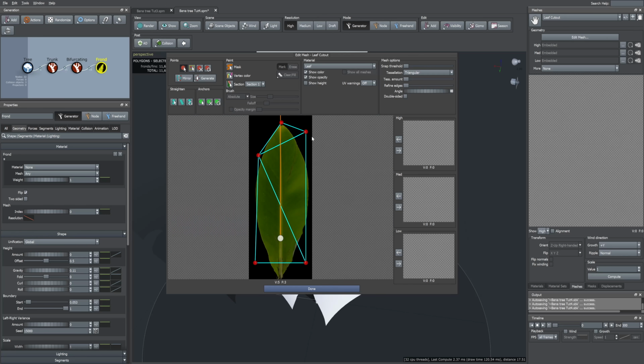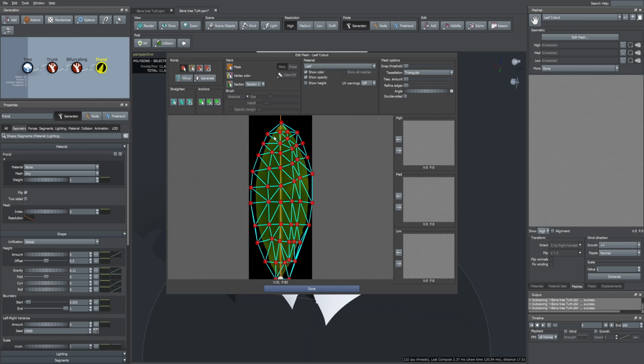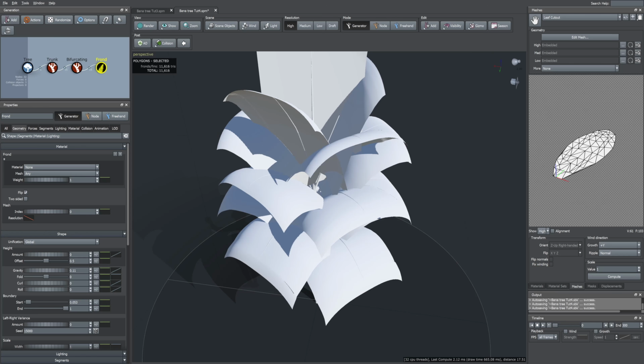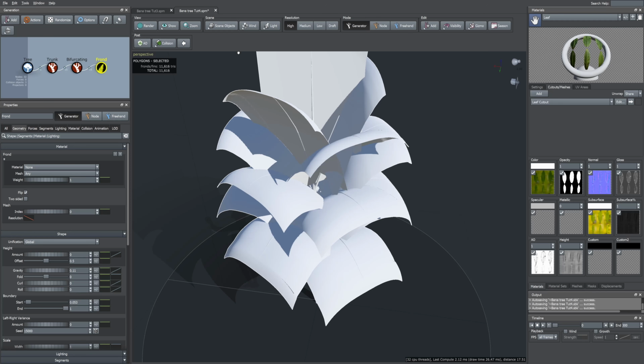And now let's add our appropriate points that we want to use for the leaves, like so. This is a bit of a tedious process. You can do this in your DCC application like Cinema 4D or 3ds Max or Maya or Houdini, and just use a quad remesher tool or the new Retopper tool in 3ds Max or something like that to do this a bit faster. But I'm trying to create everything here in SpeedTree itself. So let's align these points in the middle of the spine, something like this. I'll add it for the lower res ones as well. Let's accept. And now let's go back to the materials tab and let's apply this to our frond.